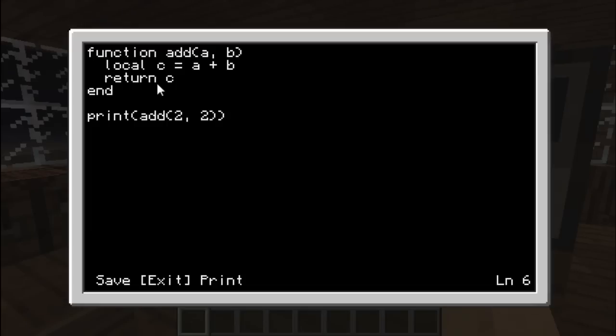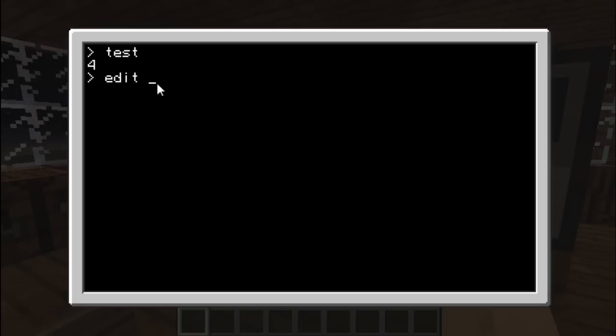So if you just do add 2 and 2, it will just do the addition and will not display anything. So let's actually give this a try, and there you'll see 4. So the assumption was right, 2 plus 2 is equal to 4.